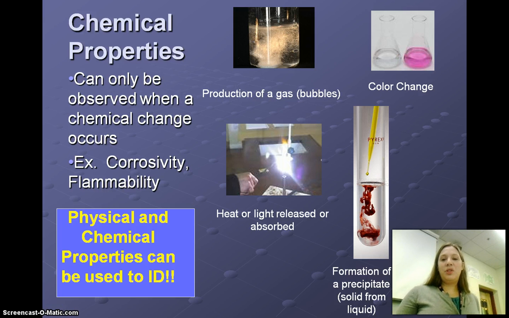And then the last one, which you may have never seen before, is called the formation of a precipitate. And a precipitate isn't like what we learn in earth environmental science. It's not rain or something like that. A precipitate is actually when a solid comes from a liquid. So a solid forms out of two liquids being mixed together. And here in this picture you can see you have a yellow liquid being added to a clear liquid, and you see a red solid forming. And I'm going to give you an example of that right now.